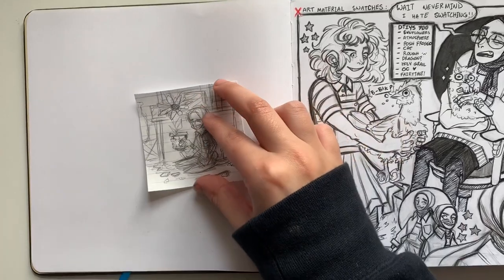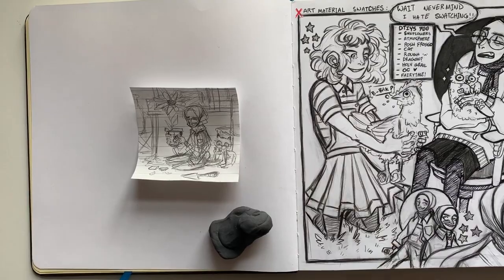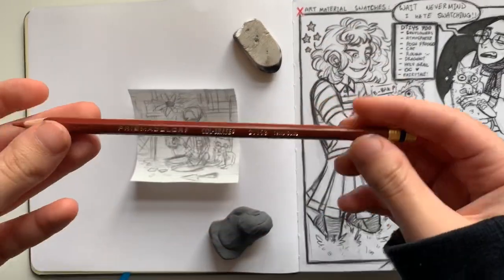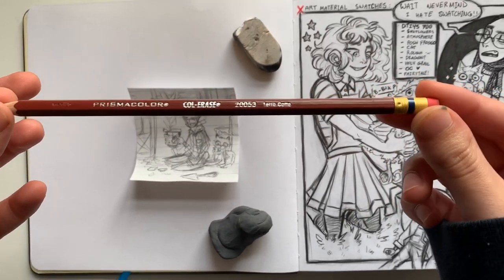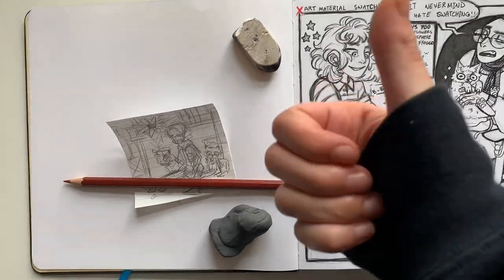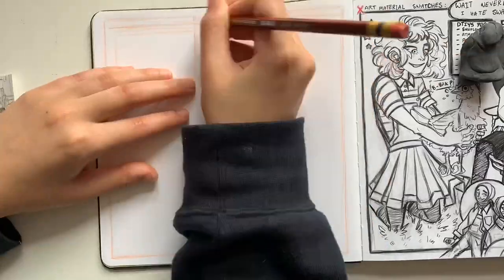All I can say is that it's really exciting for me because my previous sketchbook, which I just did a tour for, had pretty rough textured paper, and so did all my sketchbooks before that one. So having extremely smooth paper is definitely a shock for me.